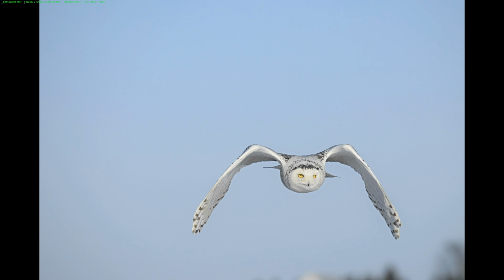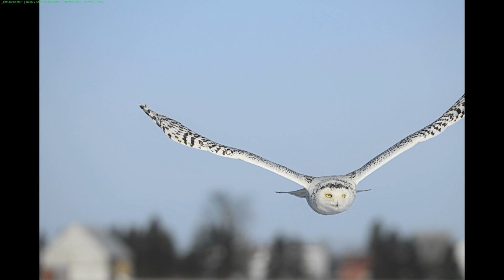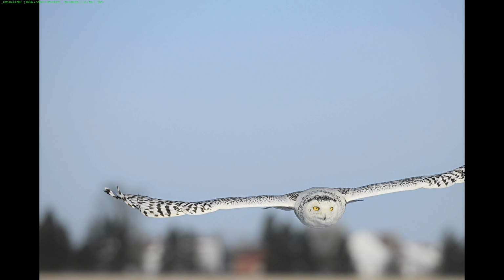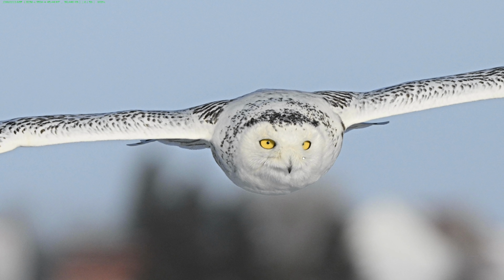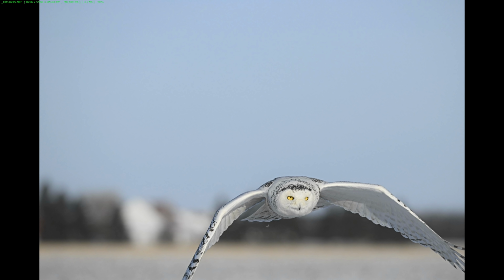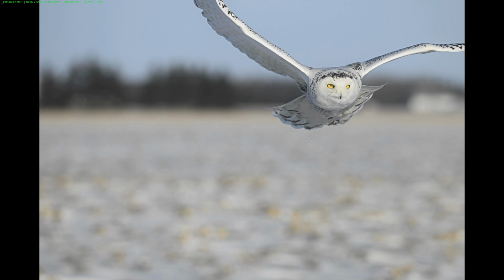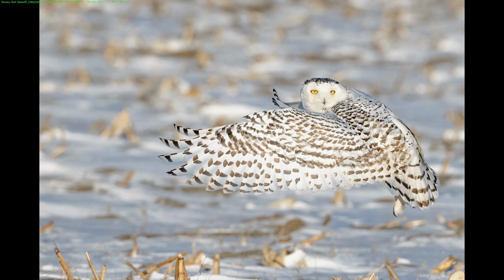Still focused on the eye. If you wanted to do some kind of a close-up, that one's still focused on the eye. We've got a nice little catch light still. You see, this bird's now getting very close to me, and we're still focused, right? And that's one of the images that I chose.